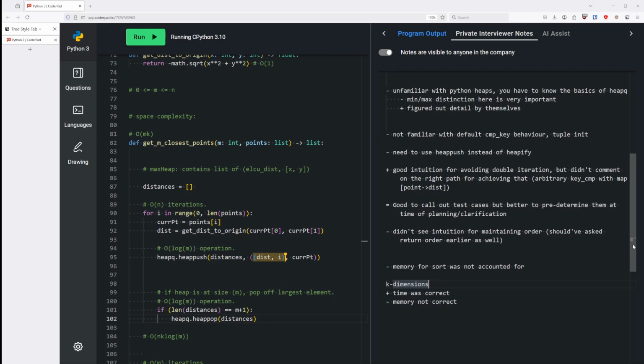So it's essentially the same ask? Sorry, go ahead. Yeah, so it's a very similar premise, except now you can modify the points live. You can add and remove points, and then you can also query the m closest points, but m changes with every query. M can change. Okay, I see.